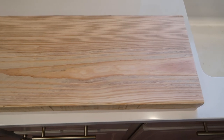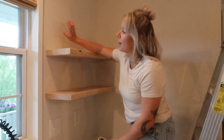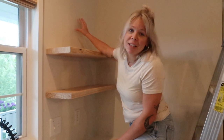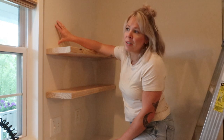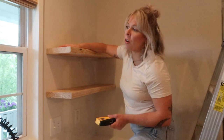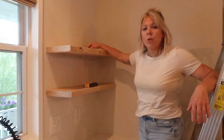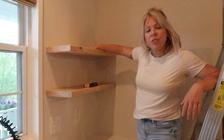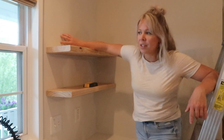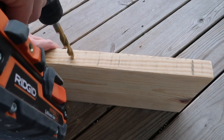I've already made my cuts using a 2x10, cut to 29 inches long. I've already hung two shelves and I'm hanging a third above them now. I'm using my stud finder — my stud is right there, and it's the only stud in this wall, so unfortunately I'm going to have to use drywall anchors for the other post. I'm drilling one hole 12 inches in where the stud is, and the other about 8 inches in from the opposite edge.